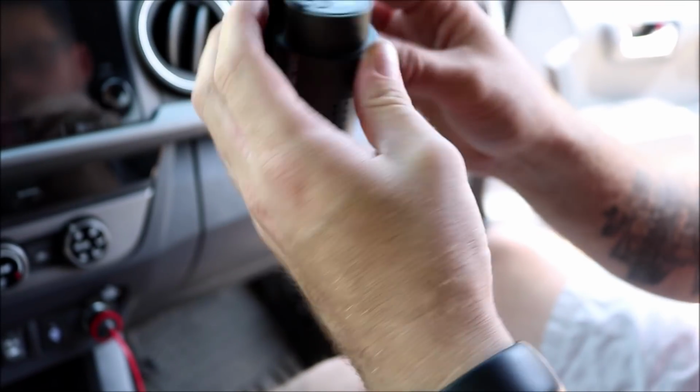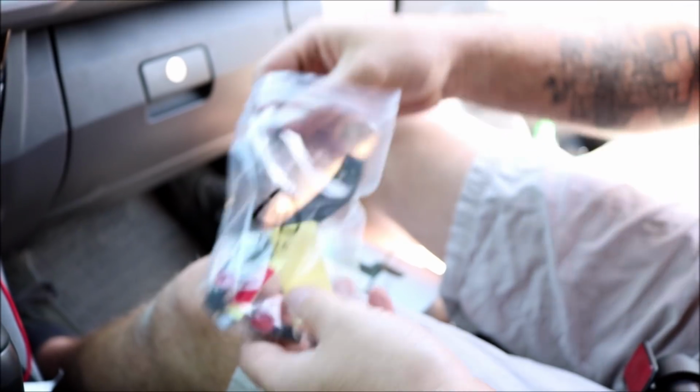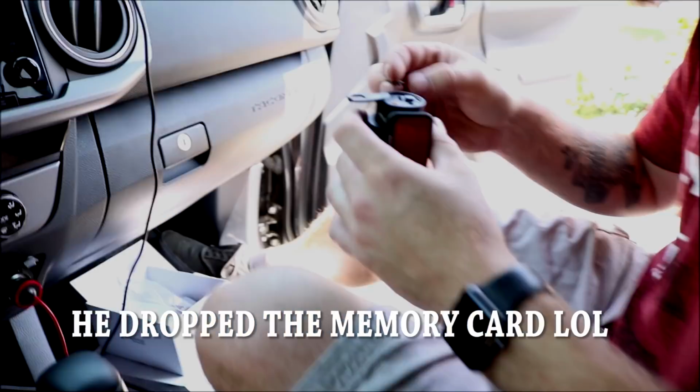And then we're also going to put our SD card in. It is provided. Blackvue does recommend only using their SD cards. Like Jesse stated earlier, it is a 32 gig. Put it in there, just one spot. It only goes in one way. Make sure it clicks in. Then close that back up.